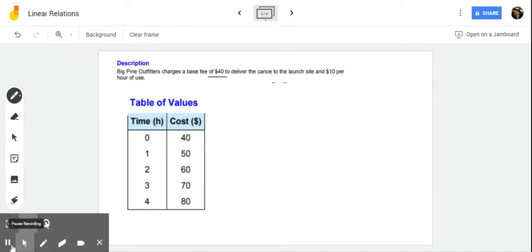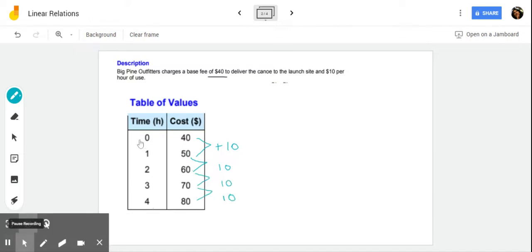Let's point out just a few features so that we can connect the table of values to our words and descriptions. If we start calculating what we call the first differences, which you learned about last week, we would get 50 minus 40 equals 10. So this is going up by $10. Here, 60 minus 50 is also 10. If we carry on finishing up the first differences, 70 minus 60, we get 10, and 80 minus 70, we also get 10.